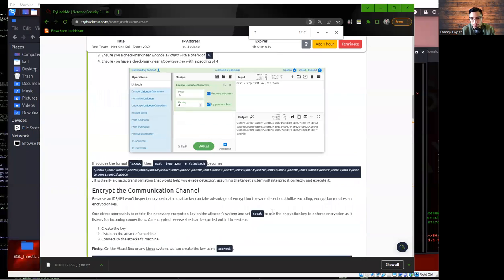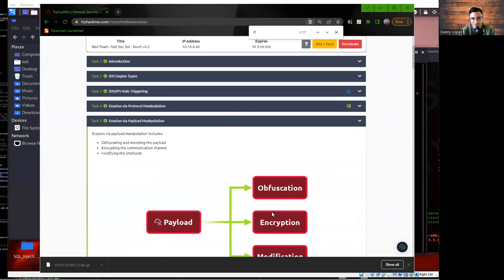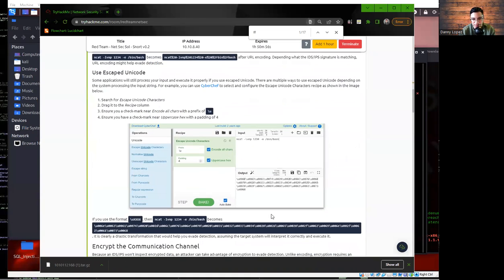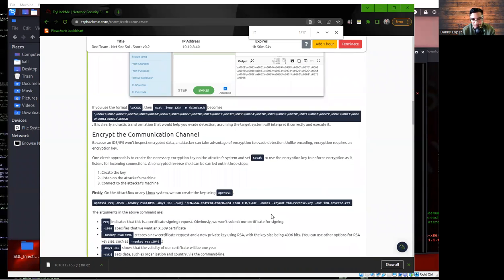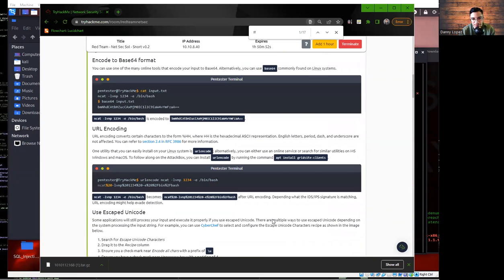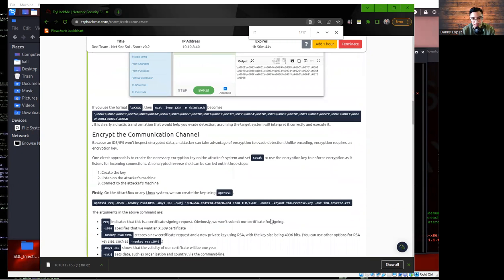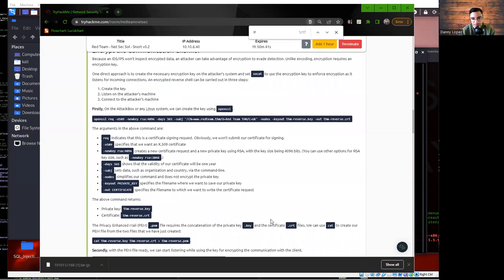Very similar to when we were looking at that packet manually, they've got some tools you can use to automate how you look through packets and decode base64, up here with CyberChef. You could also use Linux to decode base64. Let's see here, encrypt the communication channel.